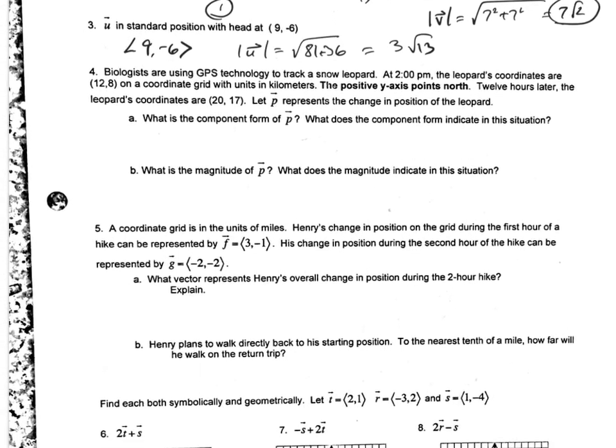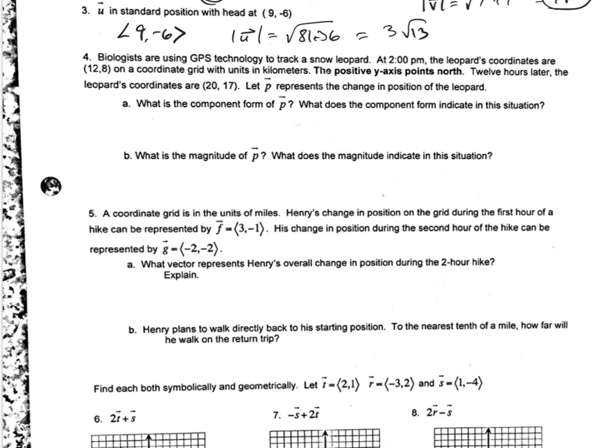Now, number 4 and 5, I put this on here twice because it seemed like this was a problem when we did this not too long ago. So I put it on there twice. There is one question like all these. So there's one question like the component form, and there is one question about interpreting something about the question. So it's up to you whether you want to think of that as 4A and B or 5A and B. I mean, they're virtually the same question.